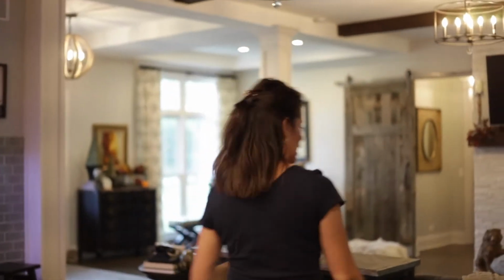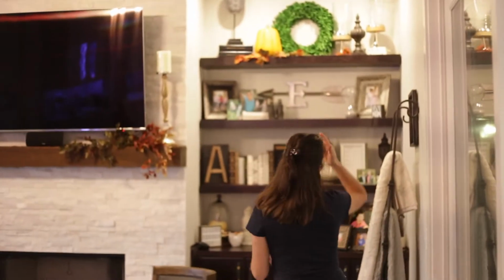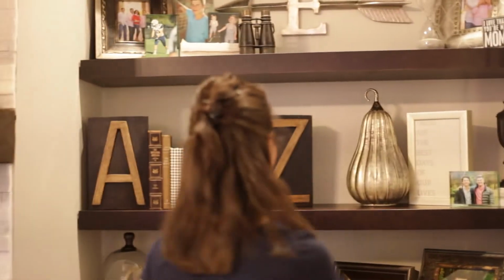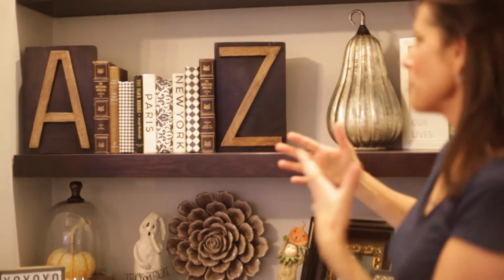And I'll show you that throughout the house. I've done it over here again. I've got a little art piece where we have our ladder on the inside for our blankets. I just stuck a little piece that I was looking for someplace to go right above the ladder here. And that's just, again, an unexpected place to have it. And in my built-ins, I hung that on the wall. Again, it's not expected to be there.